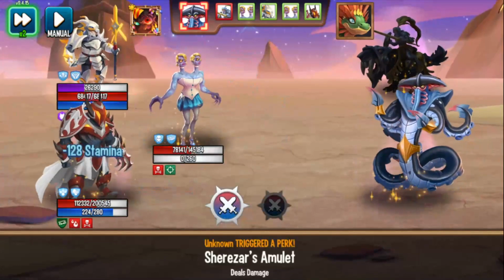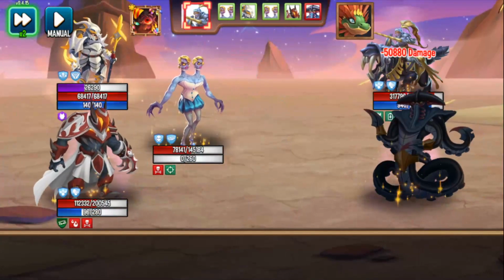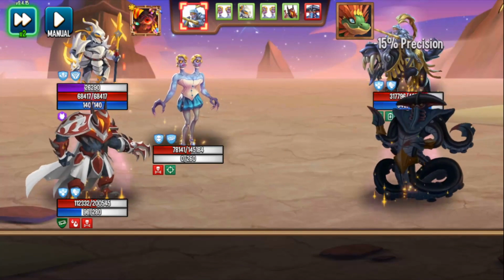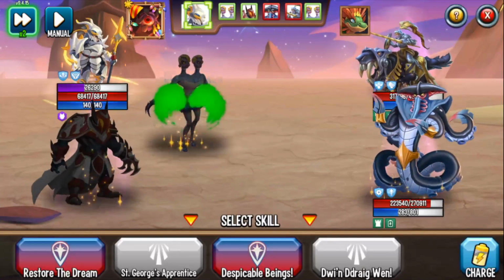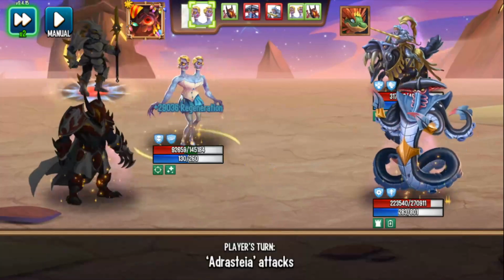Oh, this monster has a powerful 0 cooldown skill because he attacked me. Okay, gotta watch out. See, there are monsters with 0 cooldown skills. So he's not one of them. I will recharge. Wormlad is going to restore the dream, cleanse all these negative effects.